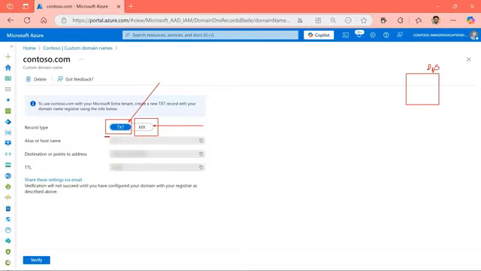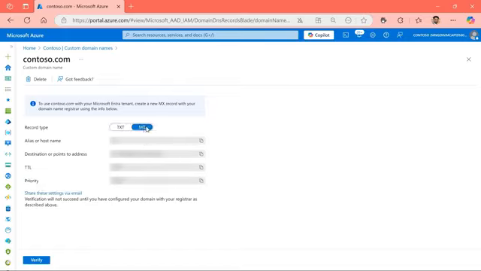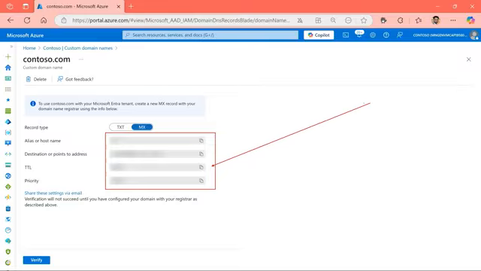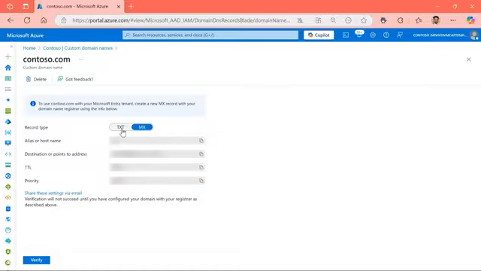Now, the details will typically be available for you to pick from over here. So you copy these details and make an entry in the registrar. Currently we're looking at a TXT example. We can switch this to MX record and choose either MX or TXT record. The important part is that you will need to take one of these records, or if you want both, you can take one of these records and make an entry into your registrar.